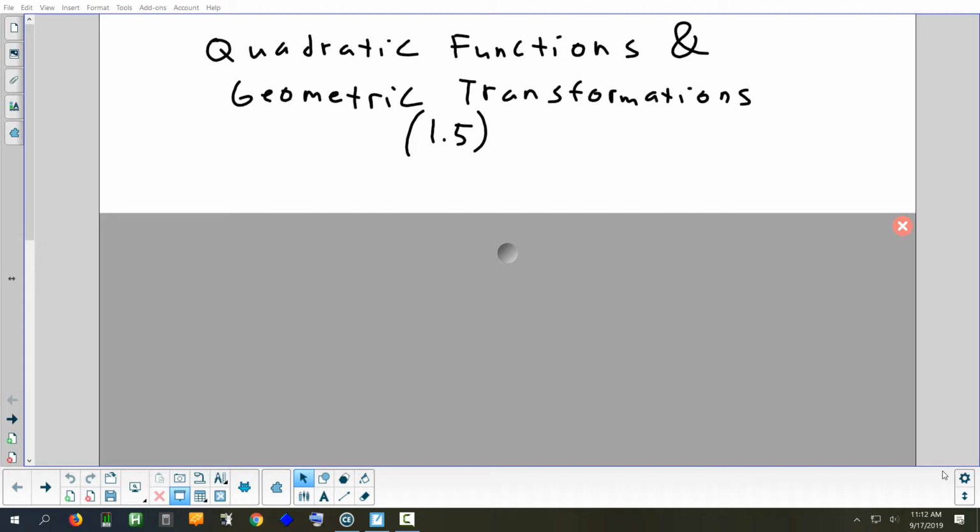Now, once you know the transformations for a parabola, if you can tell me what adding a +3 on the end of a squared function would do, then you should be able to tell me what adding a +3 on the end of a square root function would do. It's going to do the same thing. That's a shift up 3 in both cases. So once we know the transformations, you know them for every function, okay? Whether it's squares, square roots, anything, any function we study all year.